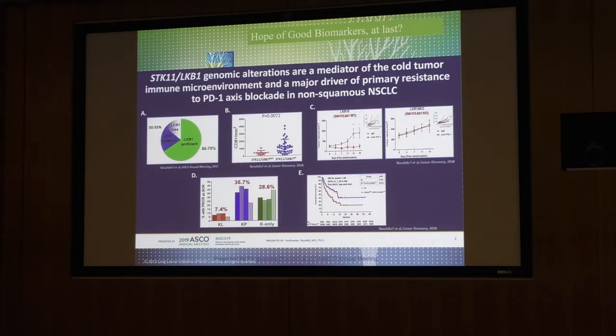But if I mentioned that PD-L1 was a lousy biomarker before, this is the beginnings of what a better biomarker looks like. So there's some data that existed before this overly technical busy slide to say that patients with EGFR mutation and ALK gene rearrangement, and I would say now RET, derive substantially inferior benefit from PD-1 inhibitors. And the newest biomarker like this to come out was STK11, otherwise known as LKB1, they're the same thing.